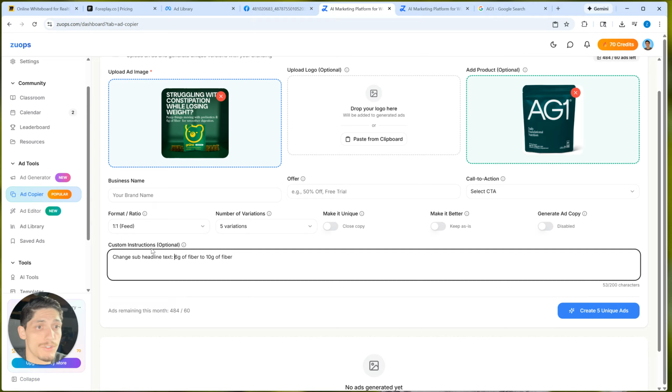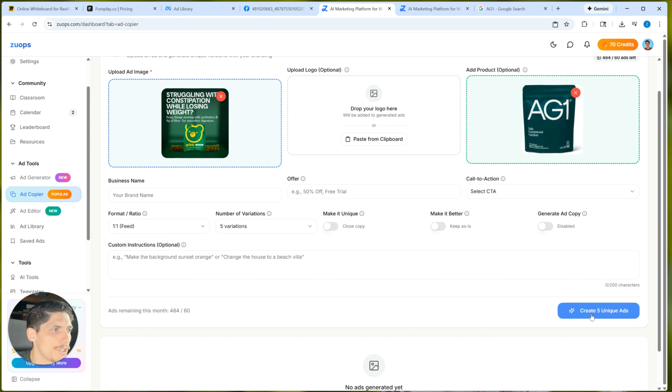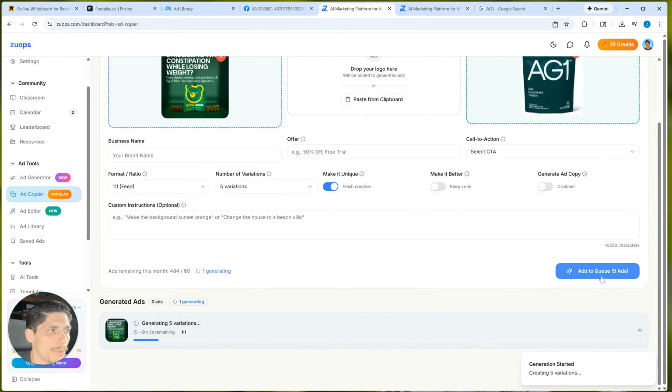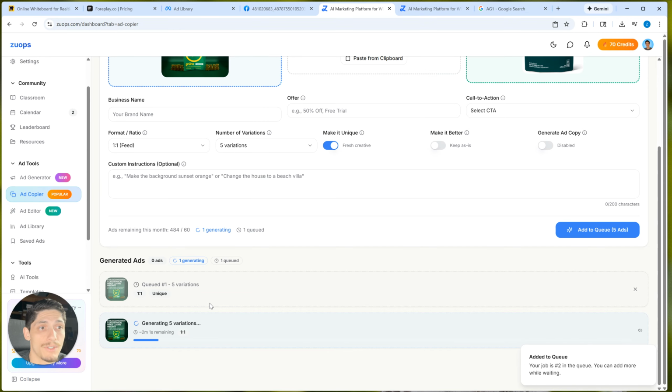So you can just give it instructions, and it will implement those instructions. I'm not going to do that. I just want it to be the same. I don't really know how much fiber AG1 has, but let's just see how it comes out. And what we're going to do now is just create 5 variations, click 5, and then click make it unique, and we're going to create 5 unique variations, which you can see queued up. And now we just wait.